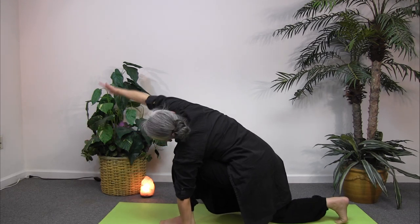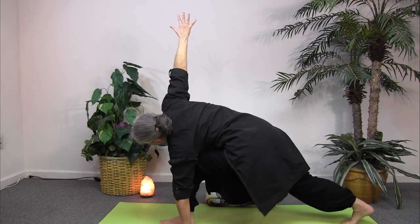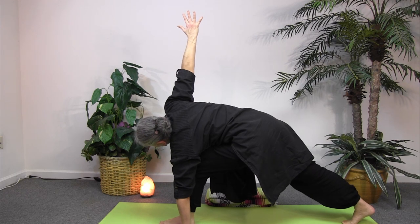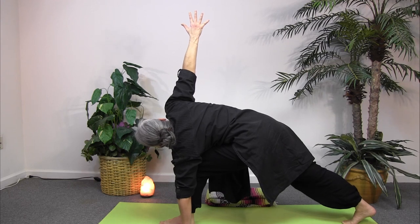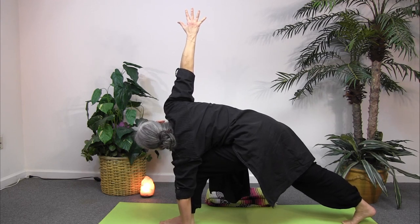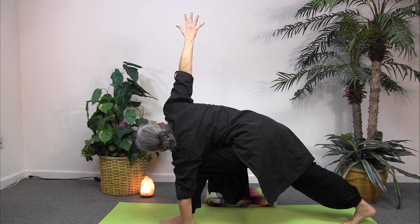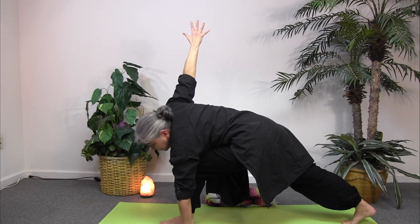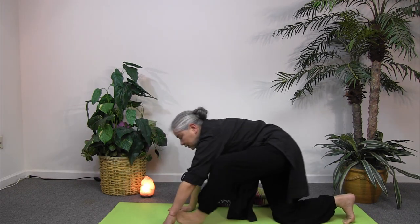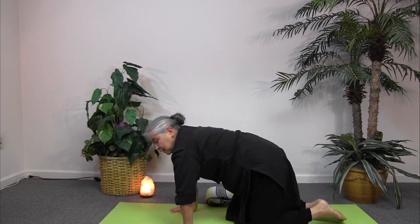Okay, we'll inhale and spin open. Take the right arm up to the sky. Again, the right knee can be on the mat or raised. And hold it there, looking upwards. Eyes can be opened or closed. Inhale and exhale, bring your right hand to the mat, step your left foot back. Relax in table pose. And let's take a little break in case somebody needs it.